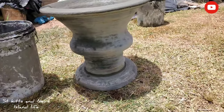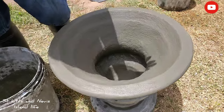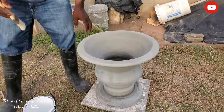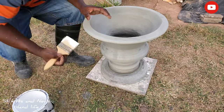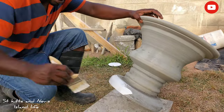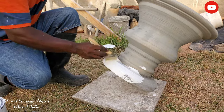So guys, what I'm going to do now, guys, leave it to dry for a few hours and then I'm going to paint the entire pot. Yeah guys, so the pot finishes drying again for a few hours. Yeah, very nice now people. You check. So what I'm going to do now, I put on some white paint people. And guys, I mean you could paint your pot in whatever color you want to, but I love white, you know, because to me, white is standard. So, putting on some white paint here now, people.